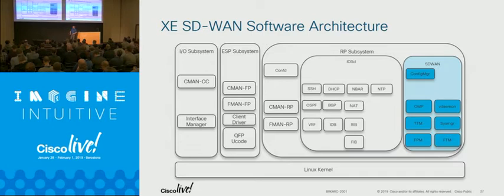There is also FPM, Forwarding Policy Manager. So as part of your vManage policy configuration, you would provision data policy, like your QoS policy or application policy, where you tell it, for this application, I need a path with less than 150 millisecond latency, with less than 1% packet loss. So that's the type of policy you would set up for applications. Then those policies get compiled and get pushed down to the data plane through the forwarding manager RP, forwarding manager FP, then get programmed in the QFP.